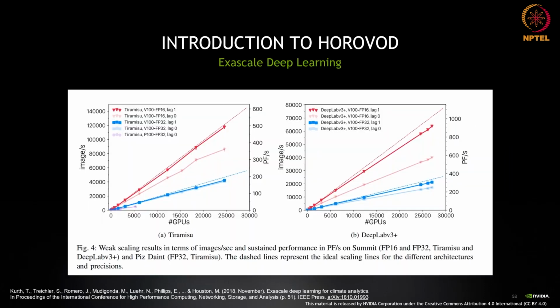So Horovod has been used widely and is proven to be scalable across, as I said, thousands of GPUs and nodes. This is from a paper, Exascale Deep Learning for Climate Analytics, and the model was trained on the Summit supercomputer. With that, let us now move to scaling our training script using Horovod. But the key point again that I would like to harp on here is that this is like a petaflop simulation, and you can see the number of GPUs across which it was run, and it is scaling pretty well.